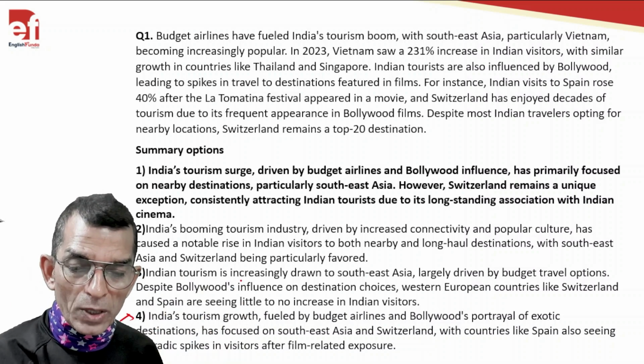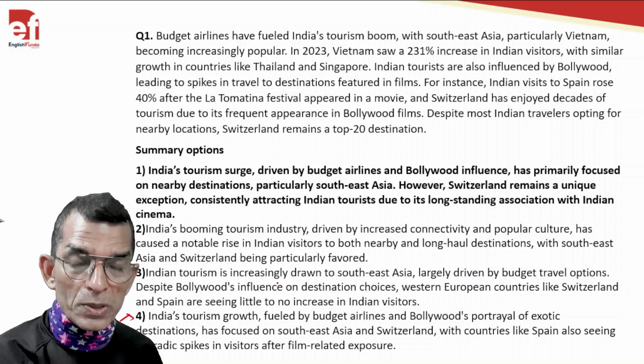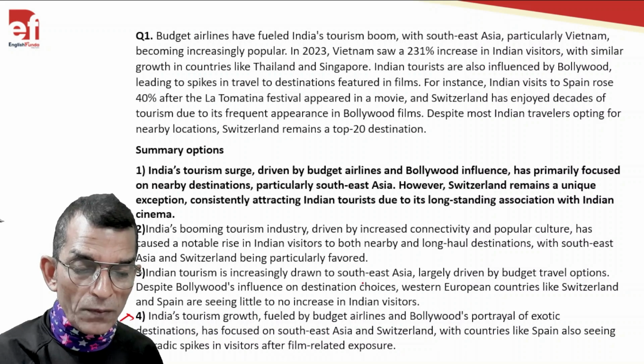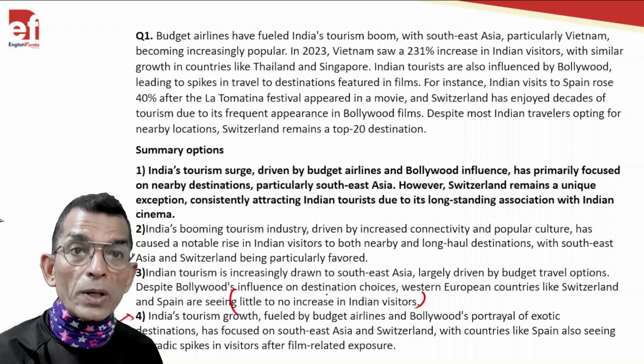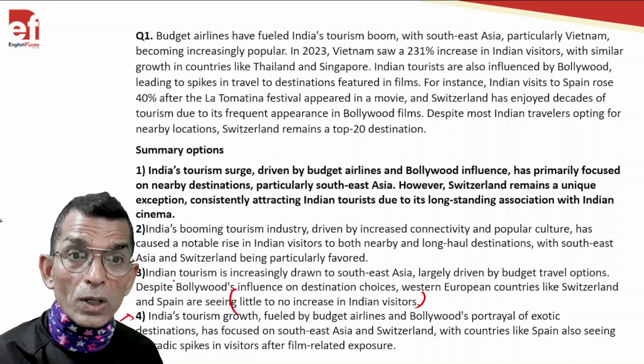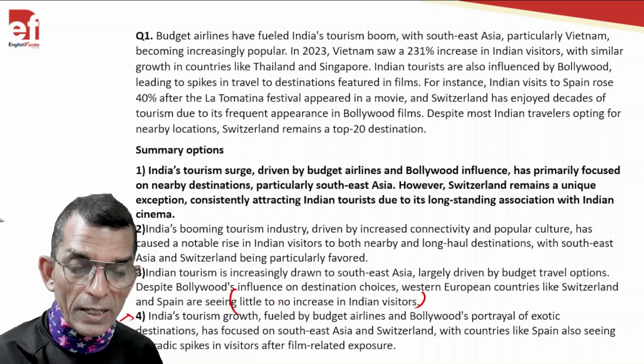The third one: Indian tourism is increasingly drawn to Southeast Asia, largely driven by budget travel options, despite Bollywood's influence on destination choices, Western European countries like Switzerland and Spain are seeing little to no increase in Indian visitors. Now, this is the opposite of what the passage actually says. Switzerland is also favored, is what the passage says. And here we say little or no increase.